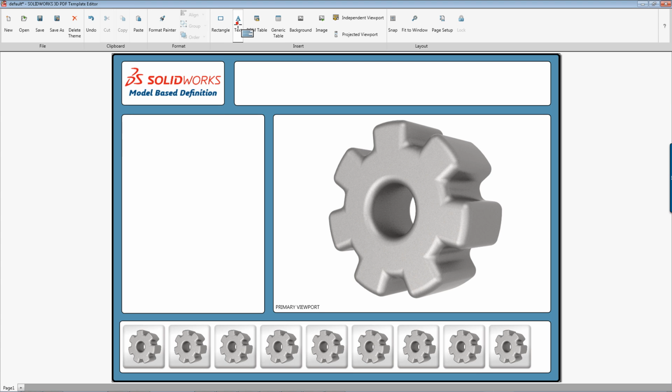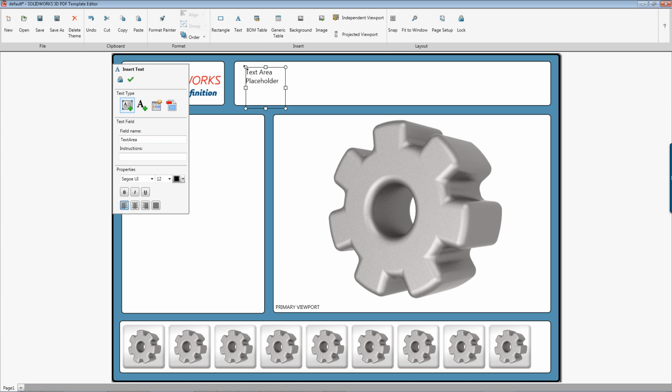When I select text from the command manager and place it, the heads-up display appears showing four different types of text. These are important to ensuring your 3D PDF is published correctly. The first option is a text field. Here users can place the field and populate it with specific text at the time of publishing, used often for initialing items and inserting read-only content.